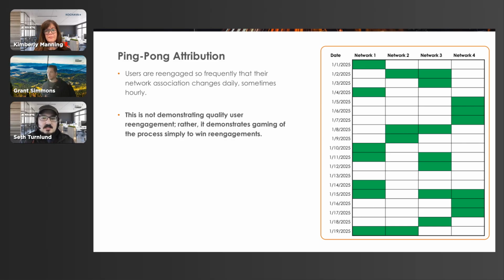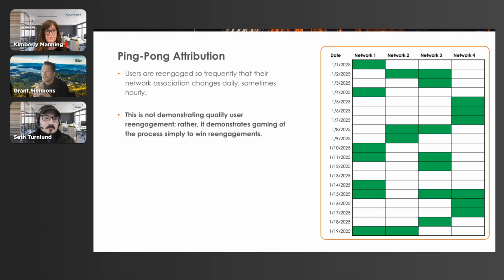And what we're seeing is the green represents network association of a given device. This is a single device, and I've seen this on many different apps, this framework, and you see that this user is just bouncing back and forth between 4 different networks. They're always associated to a network. And even in the same day, you will have the association change from one network to another, sometimes between even 3 networks.